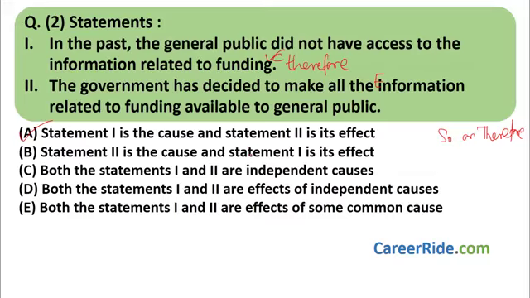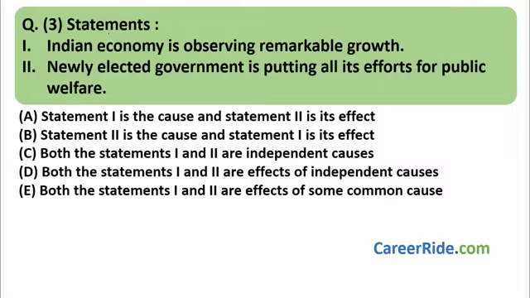Moving to the next question. Question number 3, statements. Indian economy is observing remarkable growth. Newly elected government is putting all its efforts for public welfare. Now over here again, let's use the word so or therefore. Indian economy is observing remarkable growth, so newly elected government is putting all its efforts for public welfare. Okay, this does not make that much sense.